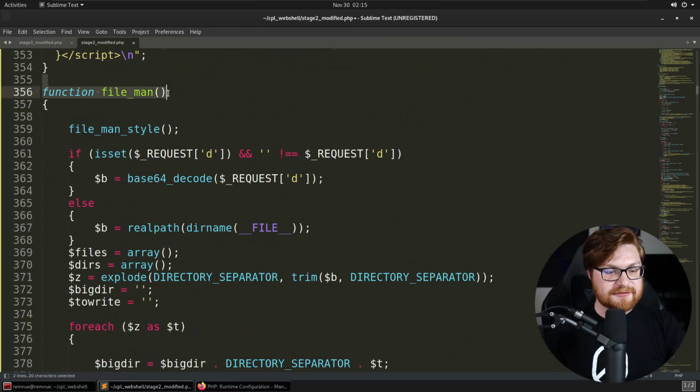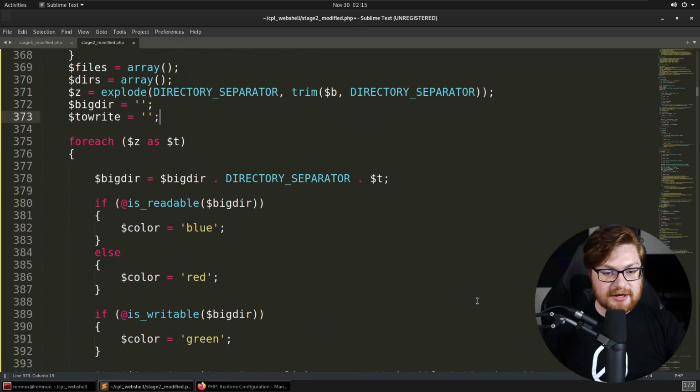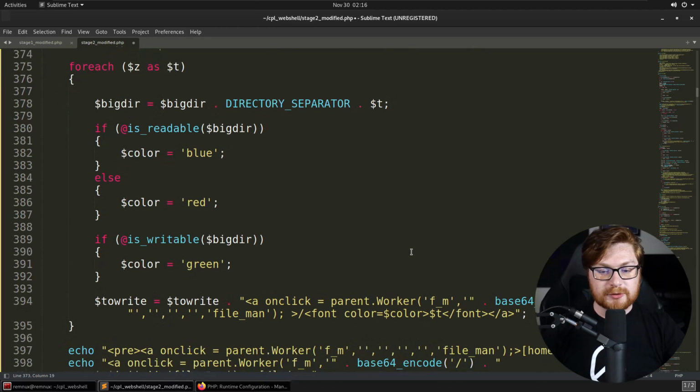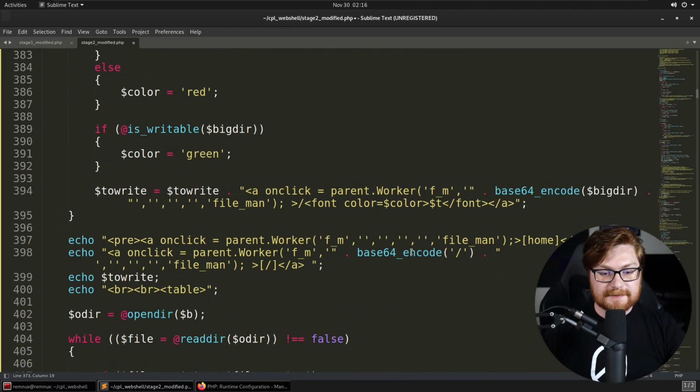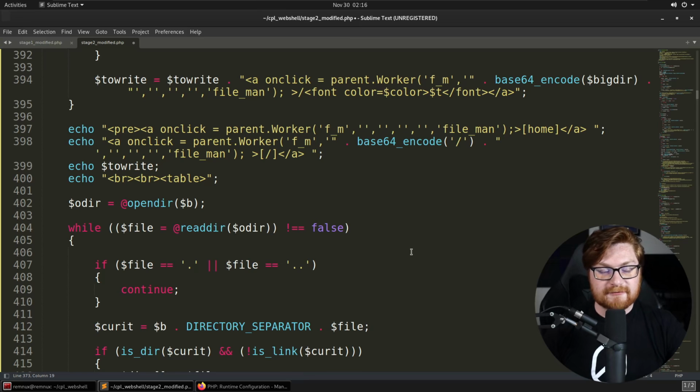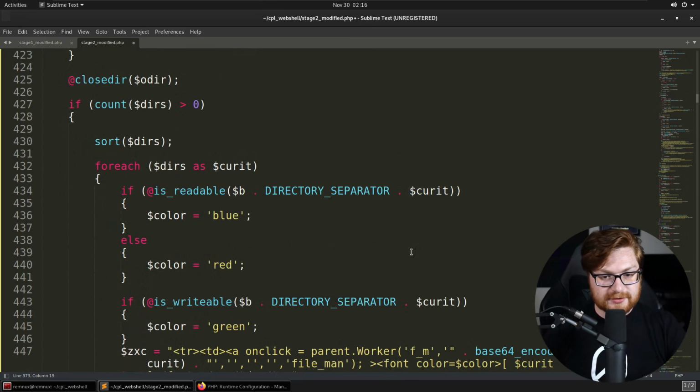Oh, this must be the file manager. I'm presuming it's actually going to end up showing you all the files within the current directory on the target. So that way it looks like, hey, some nice, very user-friendly and big interface to be able to click around and do unique things on this target. This is a pretty versatile web shell, right? And this goes on for a little bit of time.